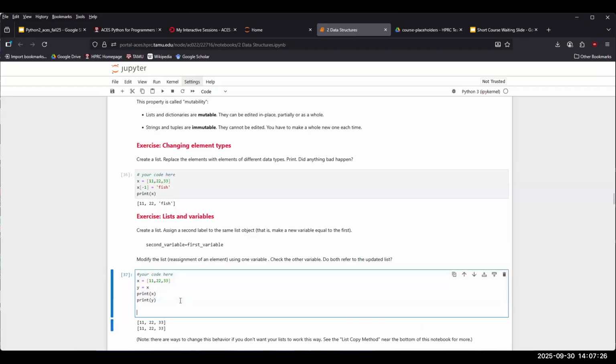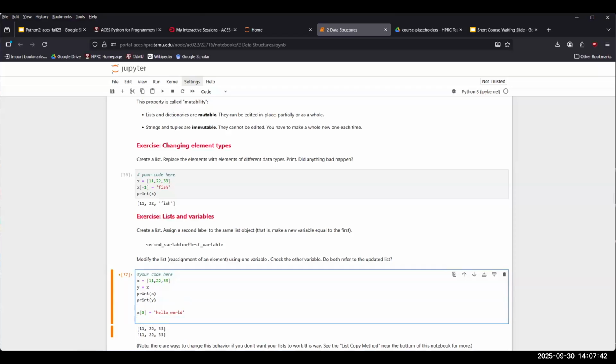Let's now change something in x. Let's just change the first one. X index 0 is equal to hello world. Print x and print y again. What's going to happen?